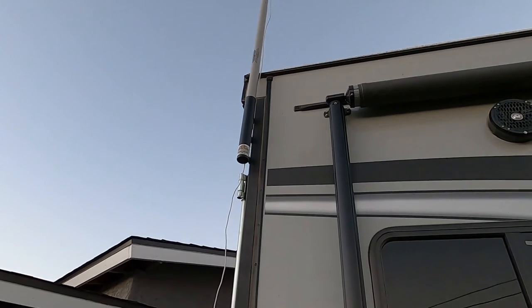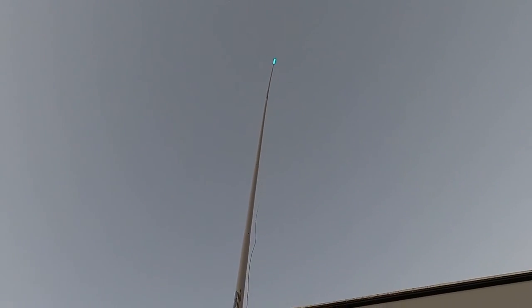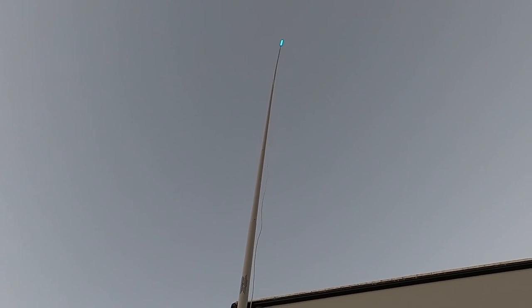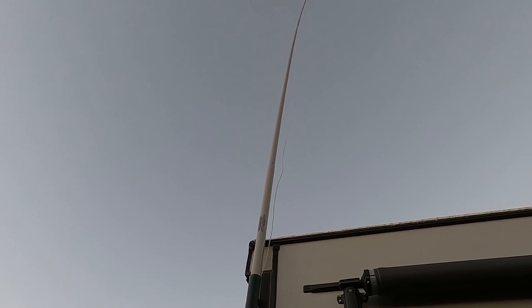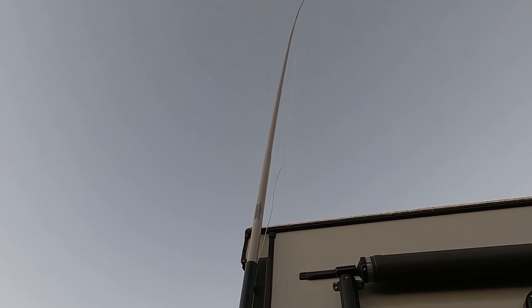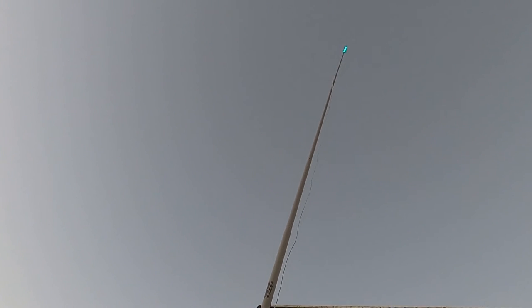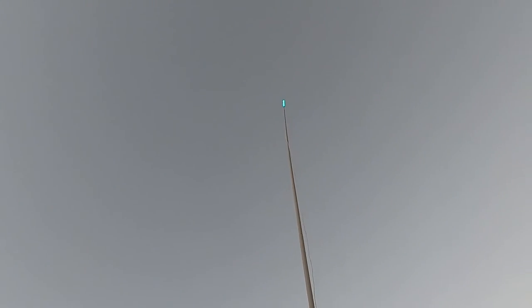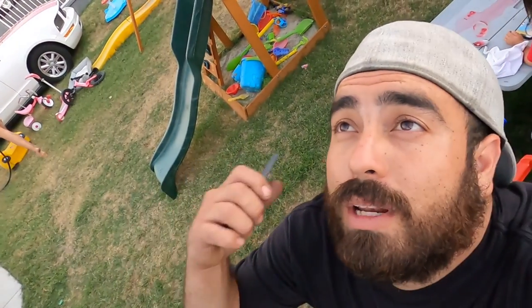It's all wired up and the camp locator and pole are fully extended. The pole is 22 feet, the locator is about two feet long, and it's mounted about 12 feet up from the ground on the roof — so I'd say it's about 32 feet in the air from the floor. It's the best you can get as far as visibility. I'm sure there might be brighter ones out there, but this is the one I use and so far it's been really good. The camp locator along with the rock lights do a great job locating camp when you're out riding.